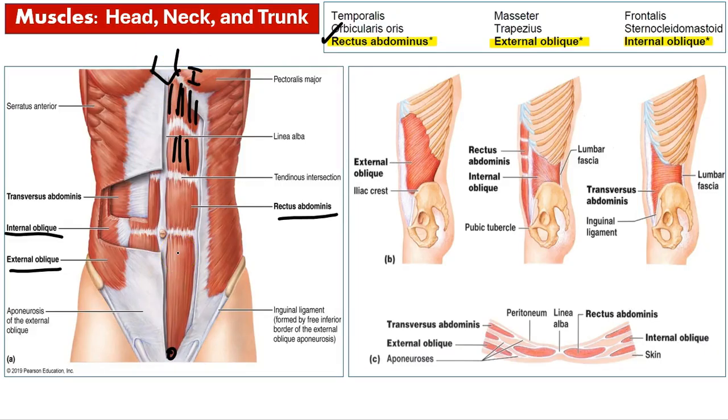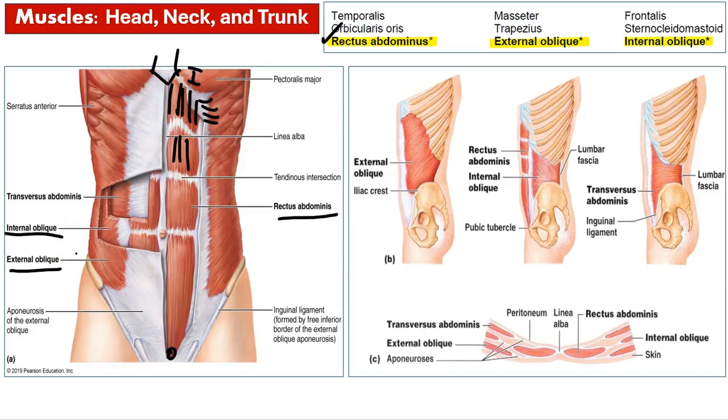Now, not only does it insert at the sternum, it also inserts at some ribs. Okay, ribs 5 through 7. And these details will be in the next slide as well. So don't feel like you have to write everything down right now. Let's just focus and try to organize ourselves. Okay? So on the sternum itself, since it's at the bottom of the sternum, you can also just say xiphoid process if you want to add more details.